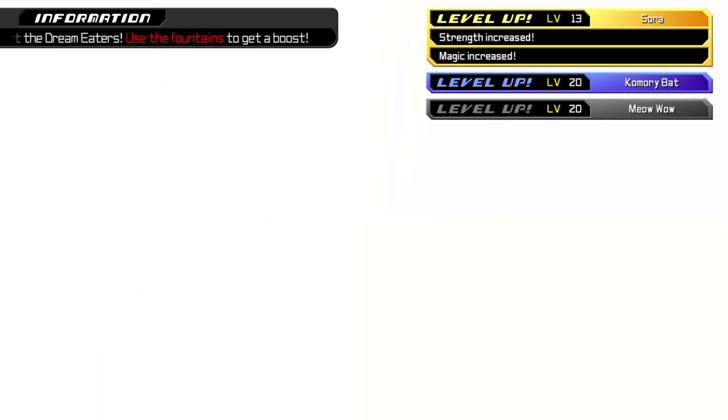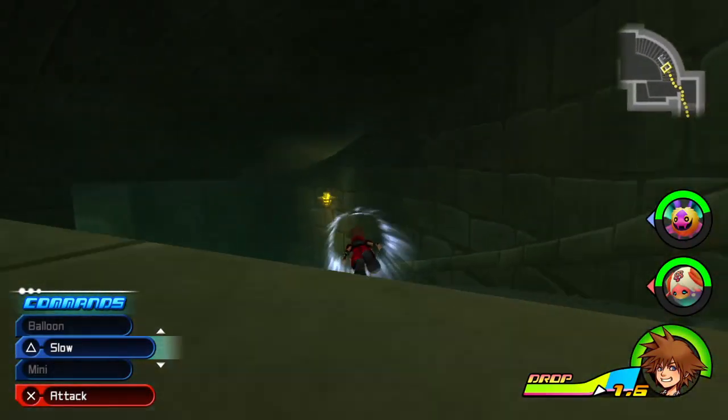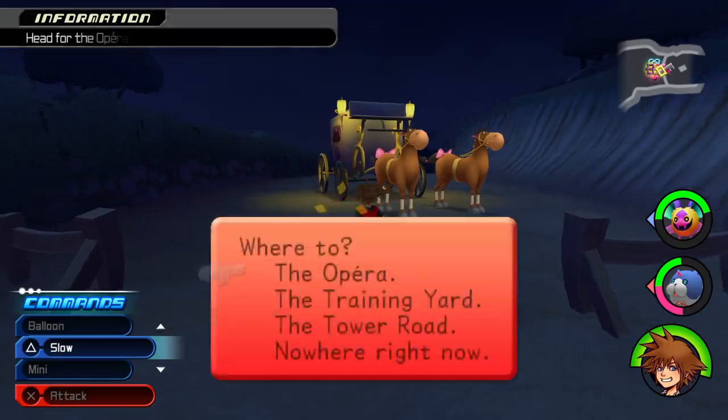And if your experience is right, you should hit level 13. If not, you'll have to grind for it outside of the opera. And I can just go right into a glide, which is as low to the ground as possible, because again, we want to touch the ground so that staircase pulls us down. And again, I'm going to dodge roll into swapping out my Tamaship. Top option gives us the Opera.